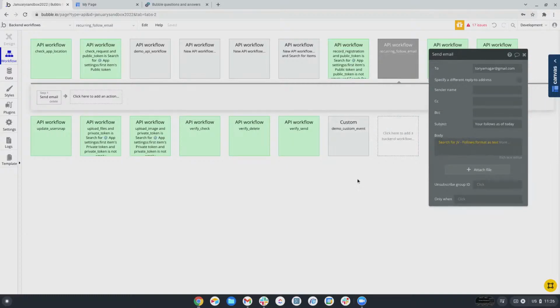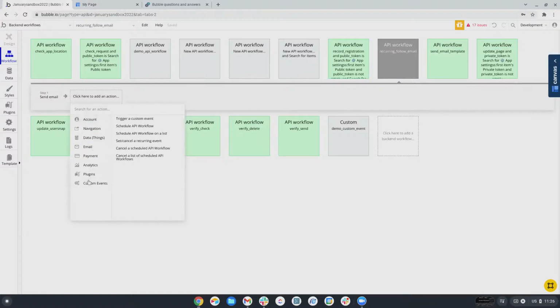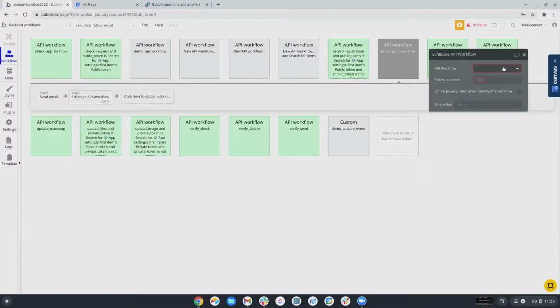So now we just want to send this every 24 hours. So we would come in here, schedule the workflow to run again. Current date and time plus 1 day. Gotcha. And now we would just need to trigger it from that button, and it would send it once per day. It would send it at the time that you press the button, and then every 24 hours after that. Gotcha. Okay, cool. Awesome. Thank you. Yes, no problem.